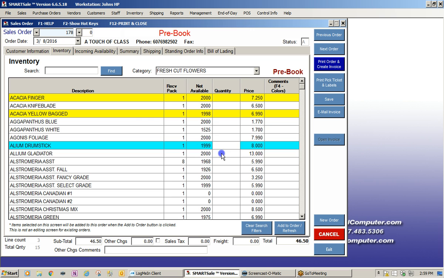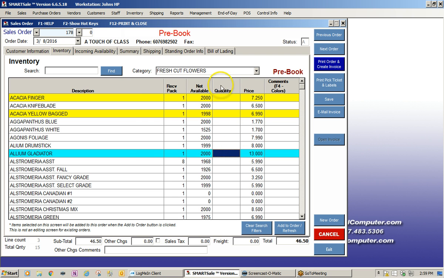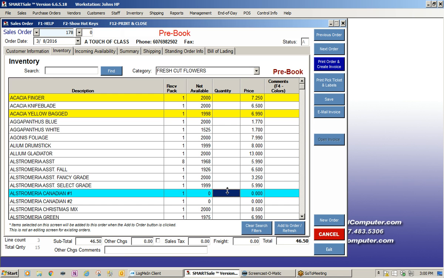Now, I don't have as many volume discounts on fresh. So remember, these are inventory items that are in the system. There are some that there's nothing there. These Canadian number ones, there's nothing in inventory. So I'm going to go ahead and sell 100 of those for, I have no idea what they're worth, but they must be at least $5, right? $5.10.